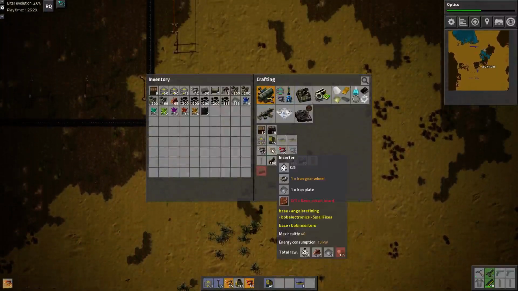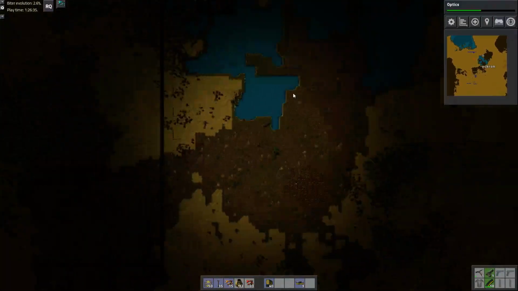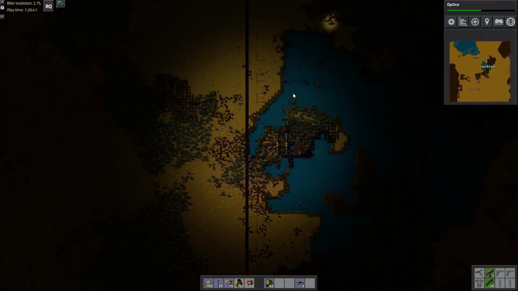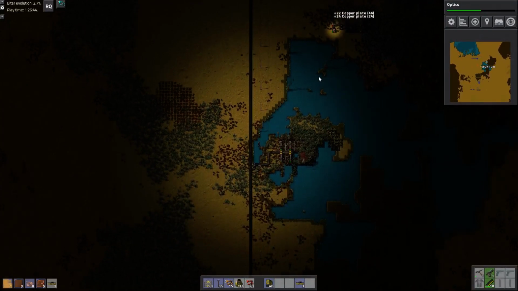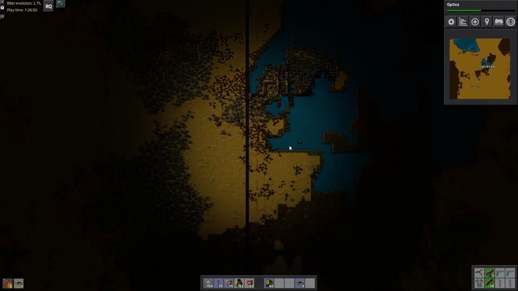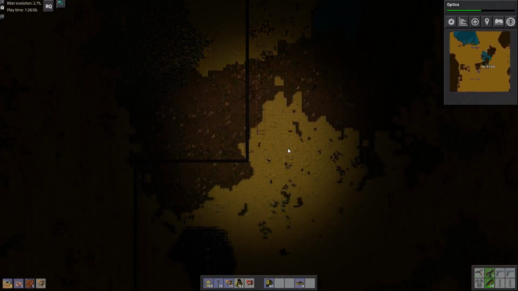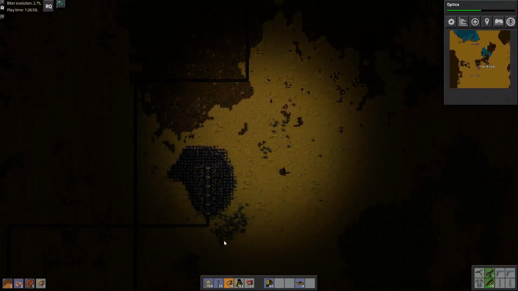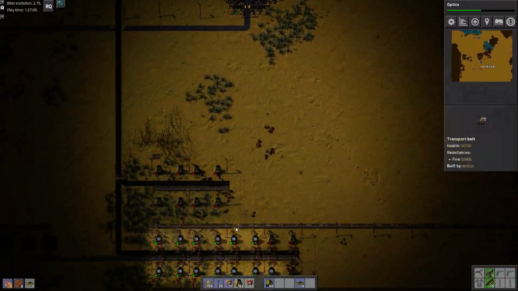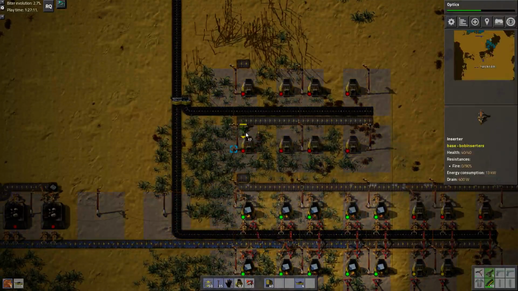Interesting that you need circuit boards for basic inserters, but not for long-handled inserters. I guess it's because basic inserters are modular in Bob's Mods, and long-handled inserters are not. And they're not modular yet because we haven't researched it, but they will be.